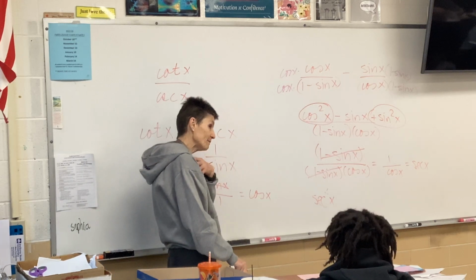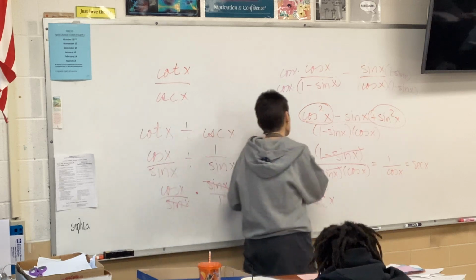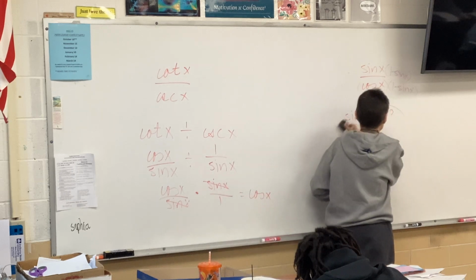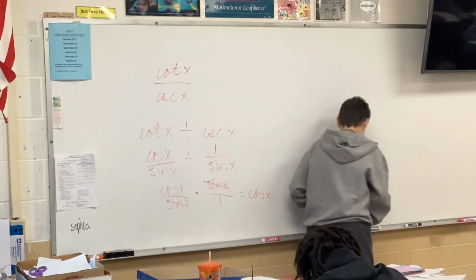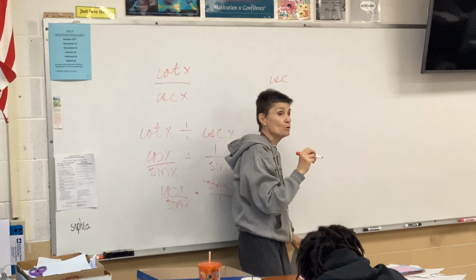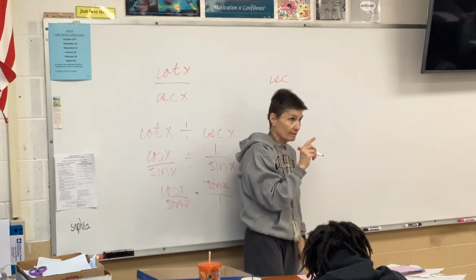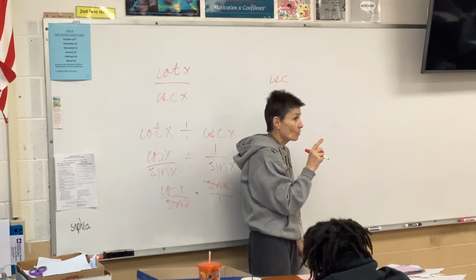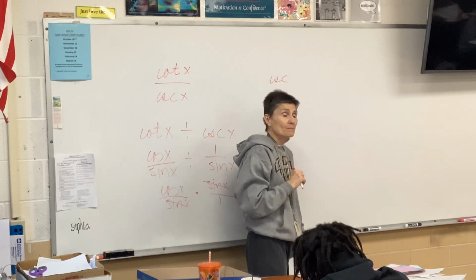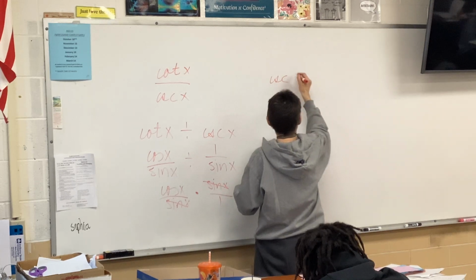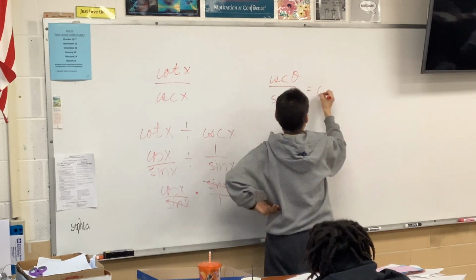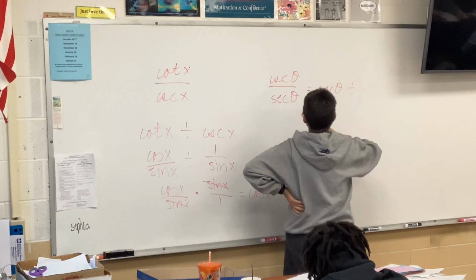Now, me having done that one, can you approach the next one exactly the same way? So can you start by writing it as... by the way, those thetas, if you would rather make those x's, you can. You can always change the variable. So if you don't like the thetas, which I used in number 5, make it an x if that's easier for you. So I'm going to write this out longhand. So cosecant divided by secant.